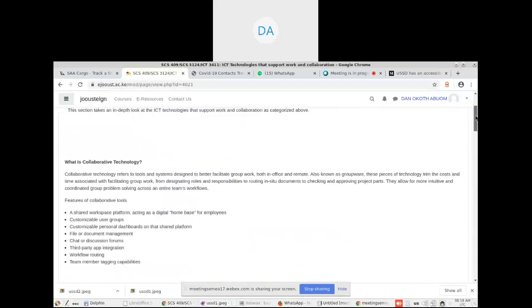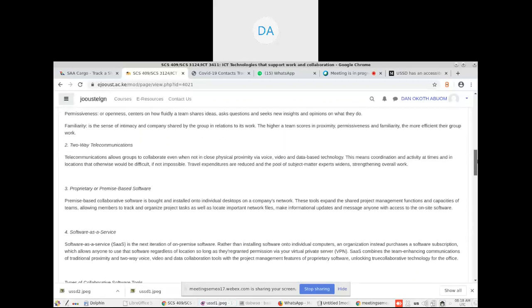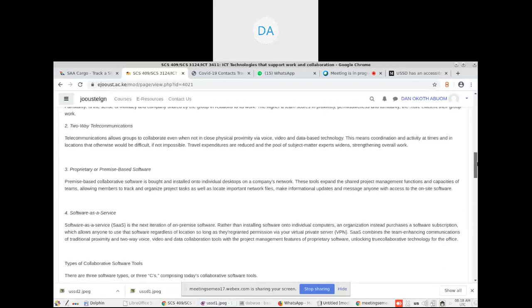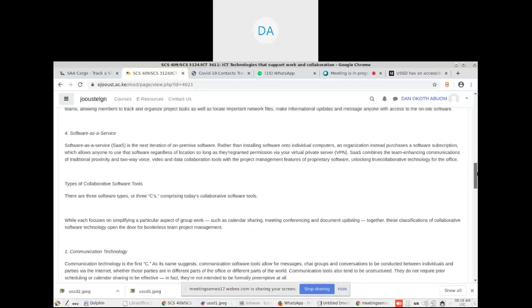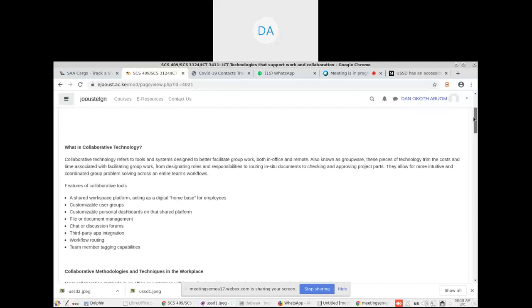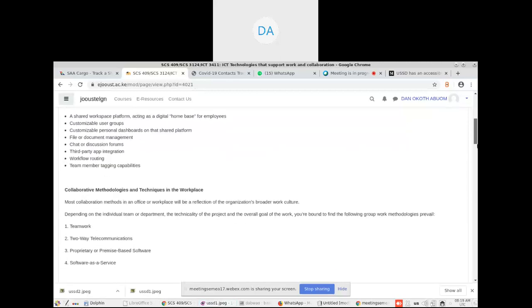These notes inform what you needed to write as your class notes. We put them there as a page because we saw that most of our students did not like attachments, but rather liked pages or notes. So we put more content on collaboration. Like this is asking you what is collaborative technology, and there you go. We're talking about features of collaborative tools and the like.